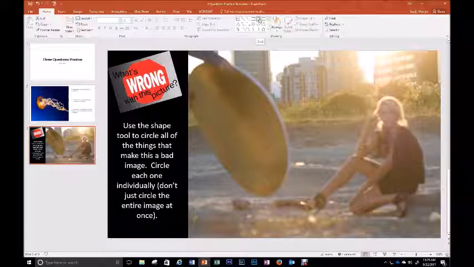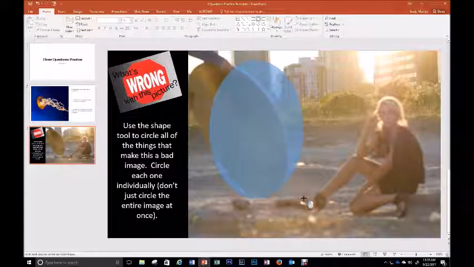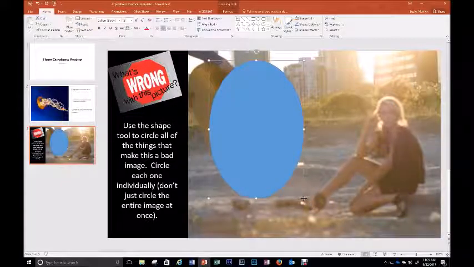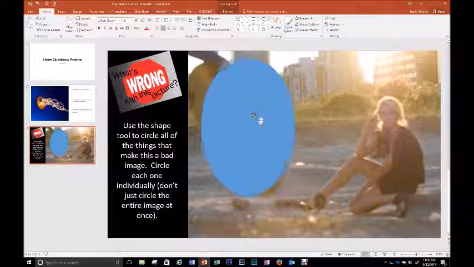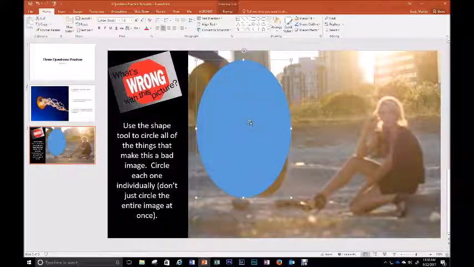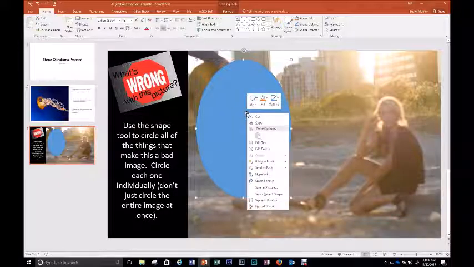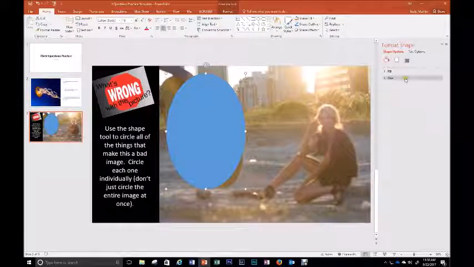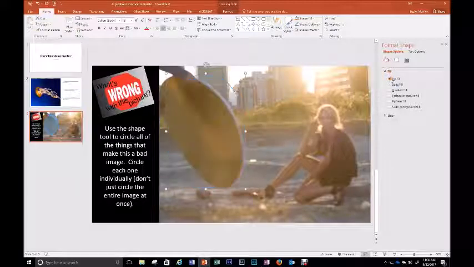I'm going to click one time on that oval to select it, and then when I put my cursor down here and click and hold down and drag, I can form an oval shape. Make it whatever size I want. As soon as I let go, it's going to pop my oval shape on there. Now I do not want the oval to be filled in like this, so I'm going to right click on it and I'm going to choose Format Shape. Over here on the right pops up the format menu, open Fill and say No Fill, and it gets rid of that blue color inside there.